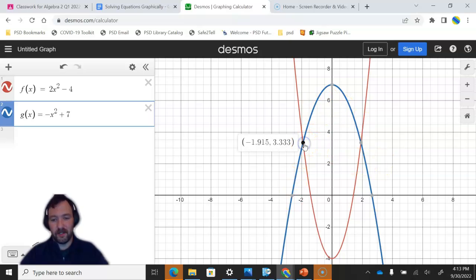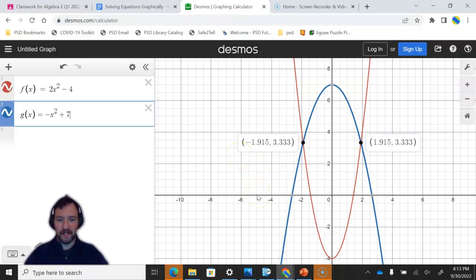And Desmos is so nice that you just scroll your mouse over it and it shows you what the solutions are. So in other words, I have 2 different solutions. There's 2 times at which the red curve and the blue curve are touching, right? The inputs, the x values, are negative 1.915 is one of the x values, and the other one is positive 1.915. This is nice and symmetric, right? If I go left 1.915 units, or right 1.915 units, in each case the 2 curves are coincidental, so they're touching, right?